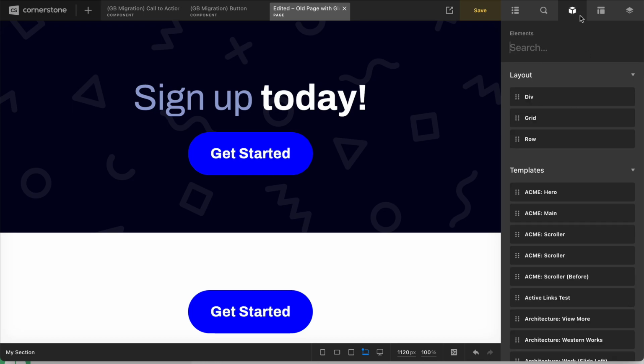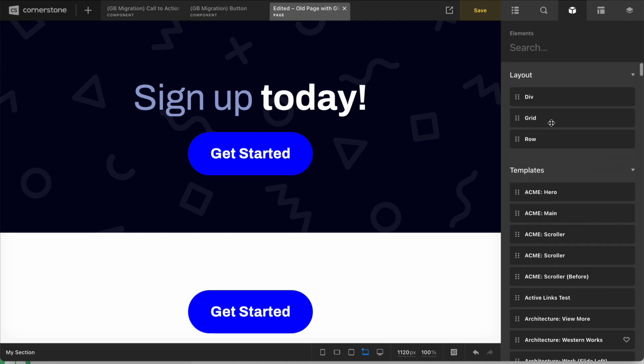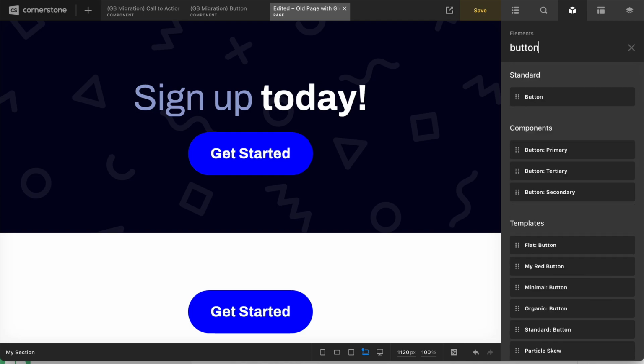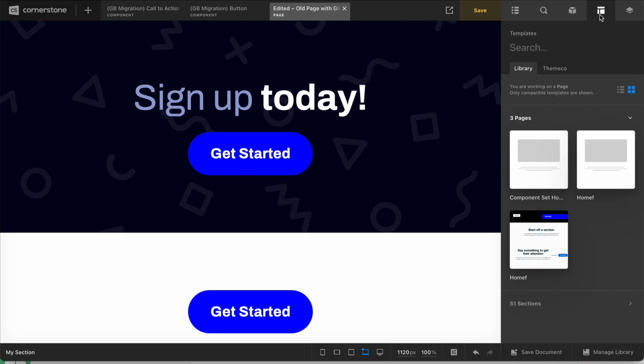Which is pretty similar to how it was before. We've just kind of reworked it into the workspace here. Of course, we've got the sticky header up here, so you can always search at any point. For example, if you wanted to find all of your button stuff in your library, you could look through your standard elements and components and templates and search by those keywords there. And these are all able to be dragged in easily, just moving it over from the workspace here and plopping it on your page and getting to work. Next, we have our templates work pane.